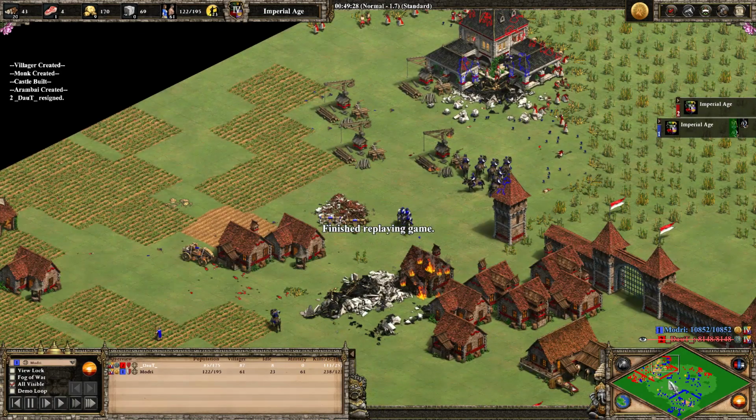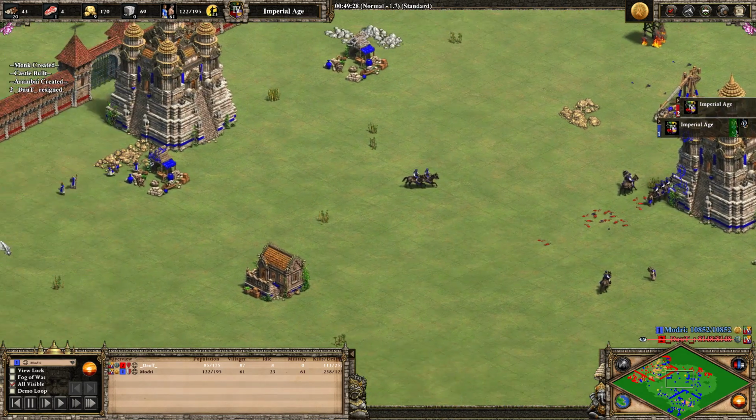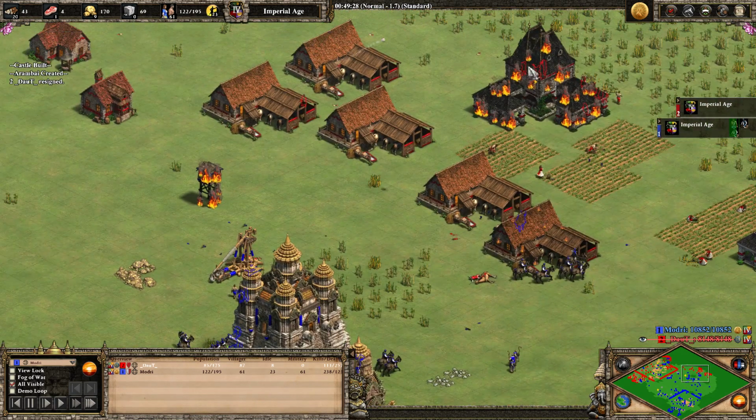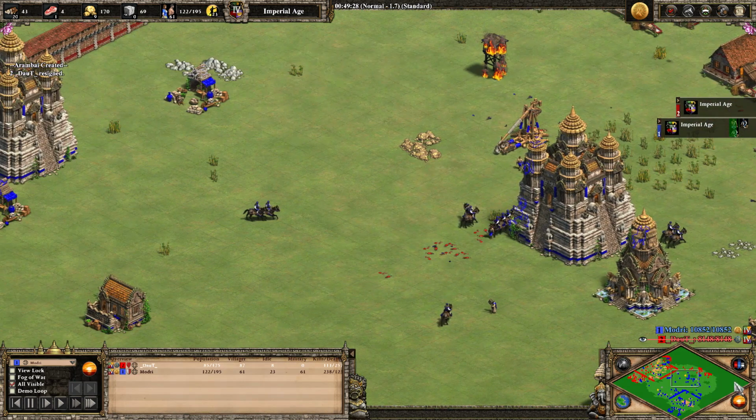Hope you enjoyed this game. Double castle, Arambai. I think DauT could have taken this game using Halberdiers. Massive time he had villagers to do it, but he went for the Scorpions, later Light Cav, and in the end Modri won this using Arambai and Siege and Monks, which is quite beautiful to see on Arena.